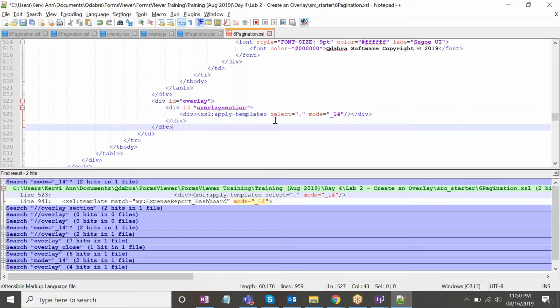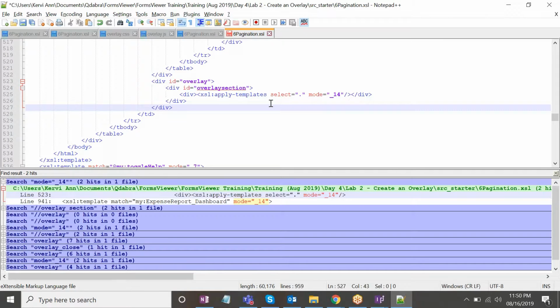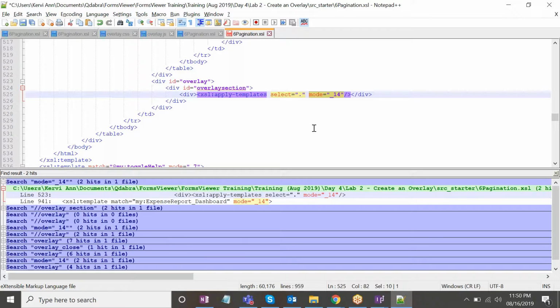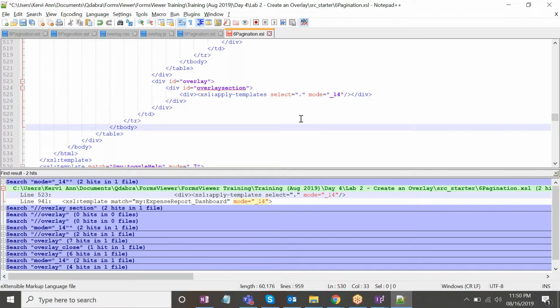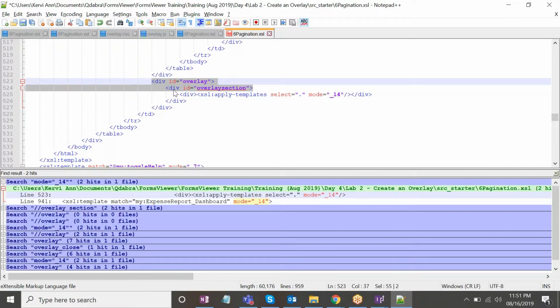That looks great. Thanks for doing that. I think that was valuable to people because it isn't that hard to do, but it is tricky the first time you do it. And once you get the hang of it, it's really easy. But just to recap, you're going to search for the placeholder text, the overlay section, so the /overlay. You look at the mode that's above that, and then you search for that mode, and that's where you're going to add these two divs, these overlay and overlay section divs.